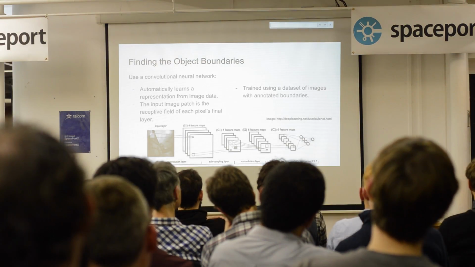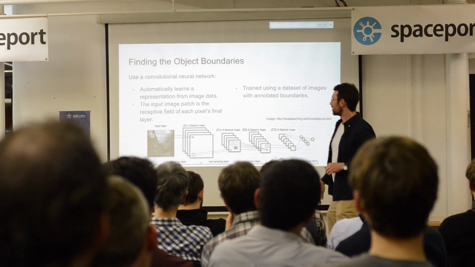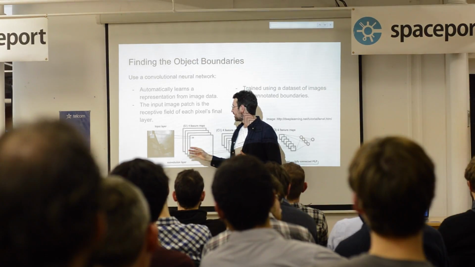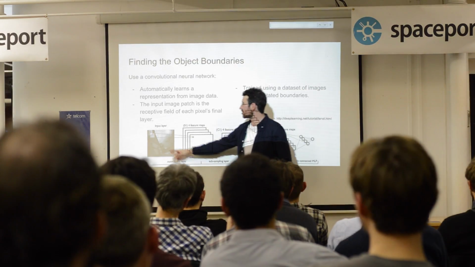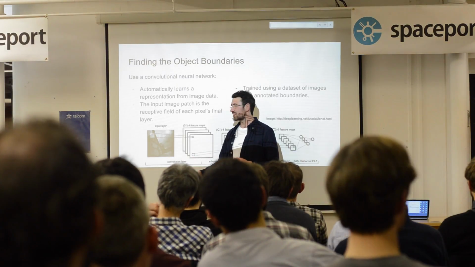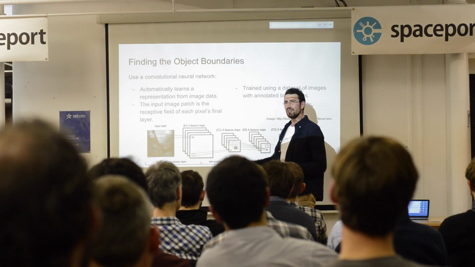So this is the main principle, and this is an illustration of how a convolutional neural network works, in that each layer of the network has what's called a receptive field. This is a part of the image that it's sensitive to, and it runs what's called a convolutional kernel over it.